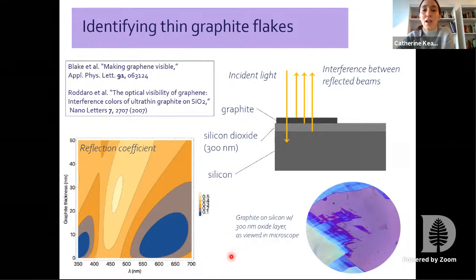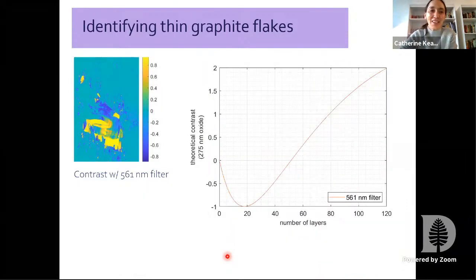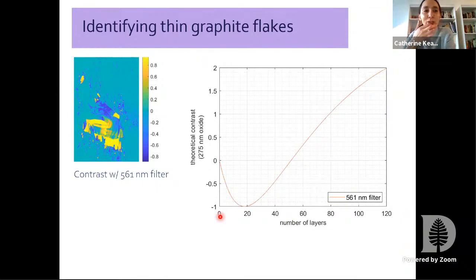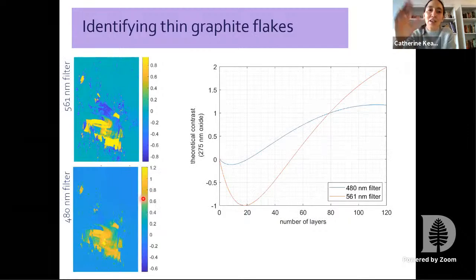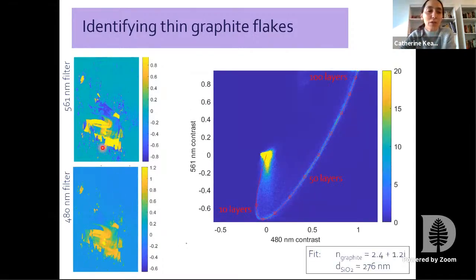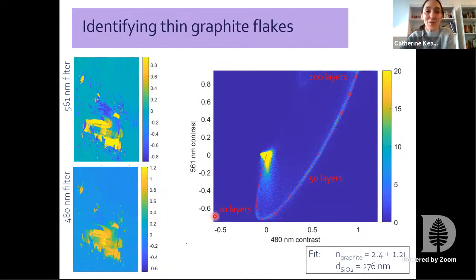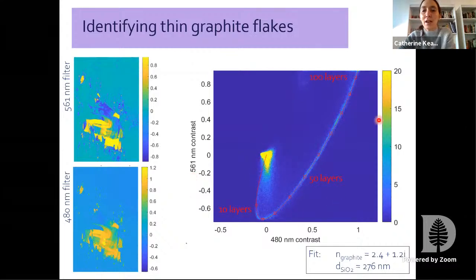We don't have a color camera on the microscope we're borrowing from a colleague — she has a monochrome camera. So we decided to look with two different wavelength filters and use that to try to infer the thickness. This is example data with two aligned images of a complicated graphite flake with many different thicknesses. With all those different thicknesses we can simultaneously fit the contrast in the two images. This is a histogram of how many pixels show a particular combination of contrast at 480 nanometers and contrast at 561 nanometers, and we fit that to work out how thick the sample is at any particular pixel in the image.